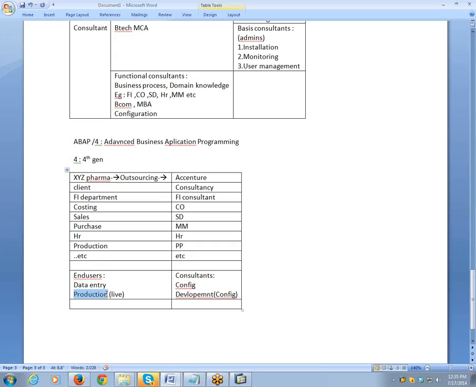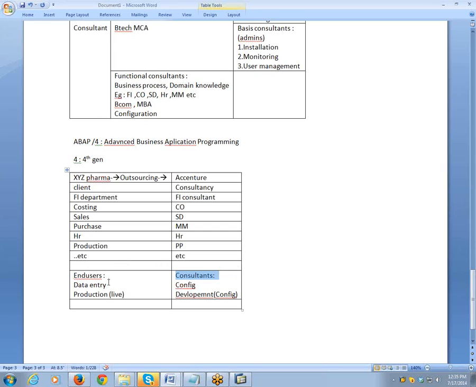Production data means actual business data. So the system being in production means the configuration and everything is already done, and the end users are using the system. During the production stage, end users are using the system. During the development stage, the consultants are using the system.